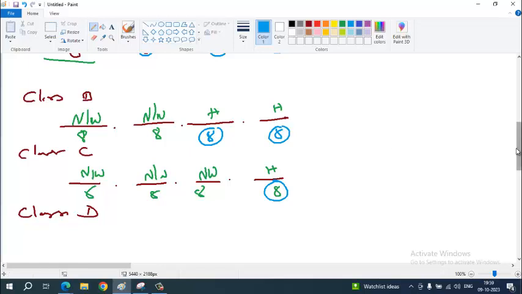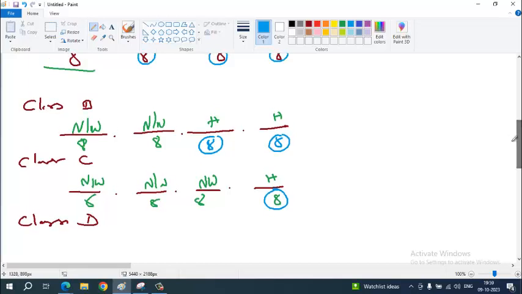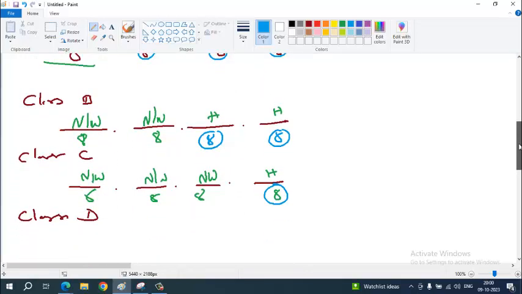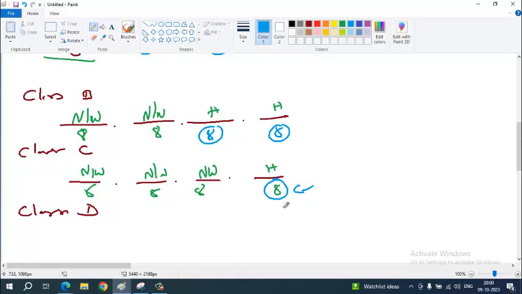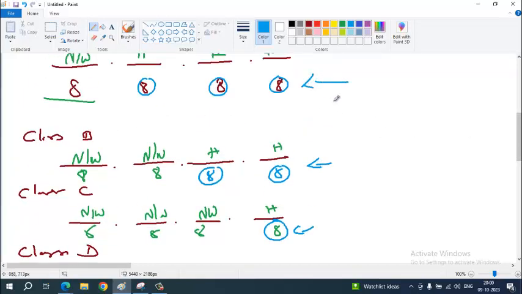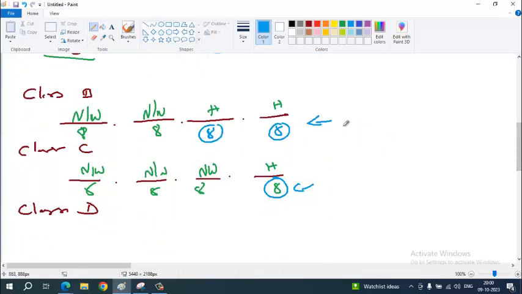Now, why should we classify? Because the network users are not of the same size. Some are small size. They need only 8 bits to identify their hosts. Some are medium size. They need less than or equal to 16 bits. And some are very large network companies. They need 24 bits or a little less than that. So anything between 17 to 24 bits needed, a company will hold a class A address. Anywhere between 9 to 16 bits, they will hold a class B address. And from 1 bit to 8 bits, they will hold a class C address.